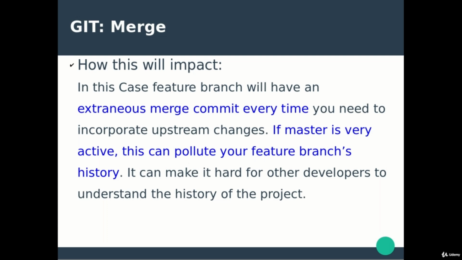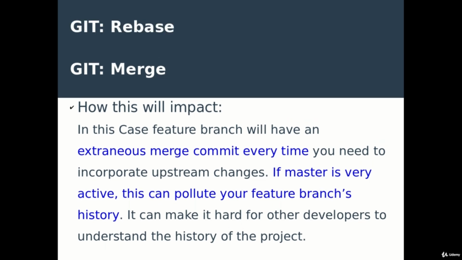What is the solution to all these things? The solution is Git rebase. We will learn about the solution to this kind of problem. I'm not saying merge is not appropriate with Git merging. This is just a case which we are discussing, a difference between merge and rebase. Although most people prefer merge and most people prefer rebase, it all depends on your requirements, and we will further discuss in which cases merge is preferable and in which cases rebase is preferable. First, let's try to understand rebase.